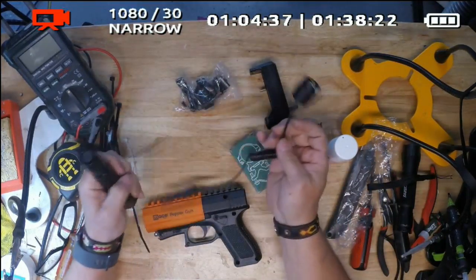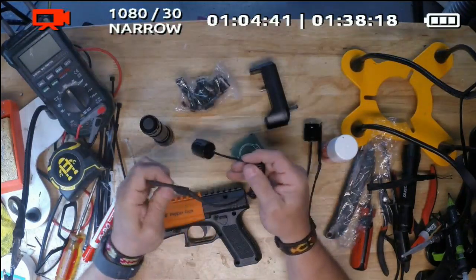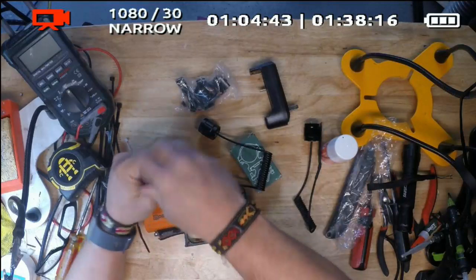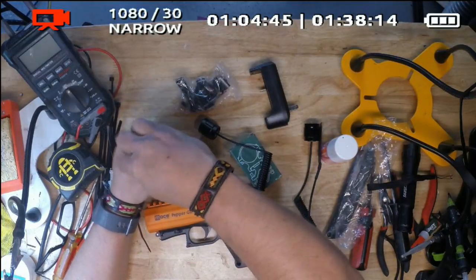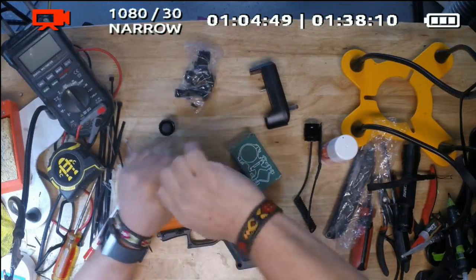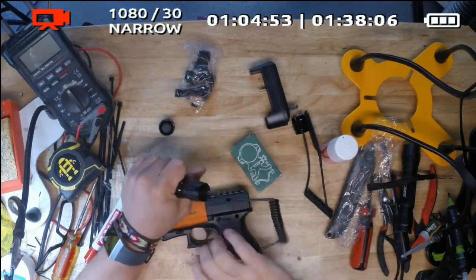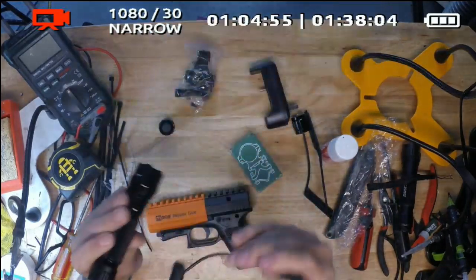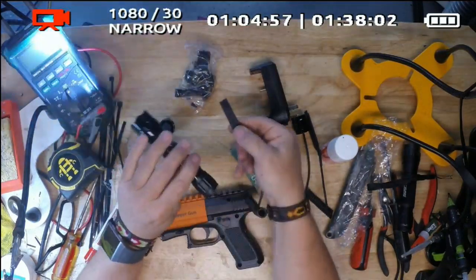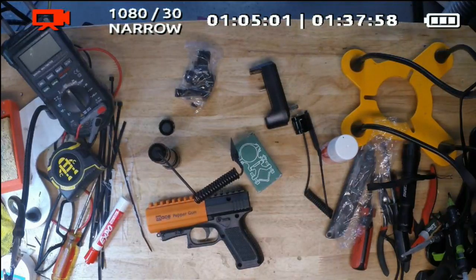Okay, so now we have this flashlight that comes on, and then we have this trigger here. Let's see if the trigger works. This is very similar to what goes on a scope. So this light here goes on the scope.